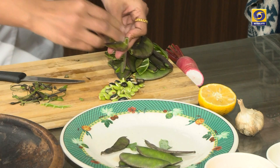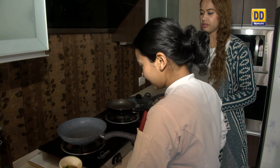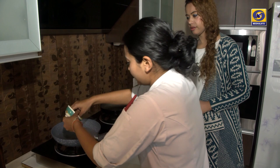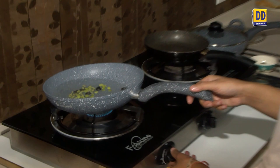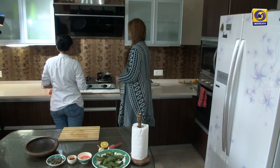Okay, so I can see water. And what are you going to blanch? So I'm going to blanch these beans, these seeds taken out from the pod. This will take some time. We will have to cook it until you can actually mash it with a fork. So this needs to be properly done. The seeds have to be well cooked. All right.